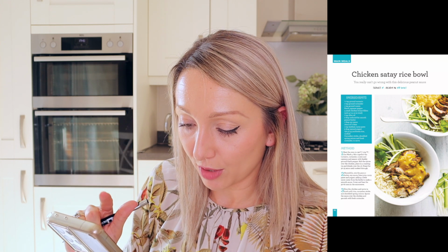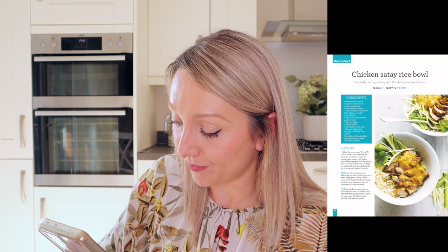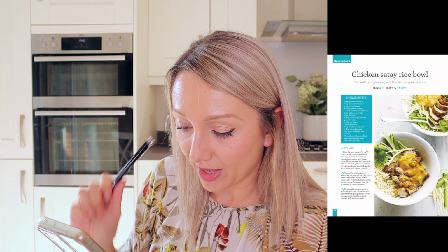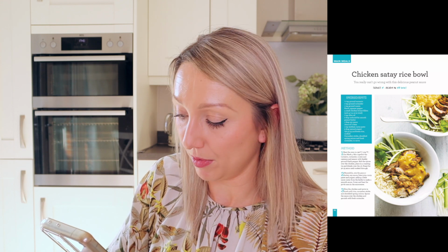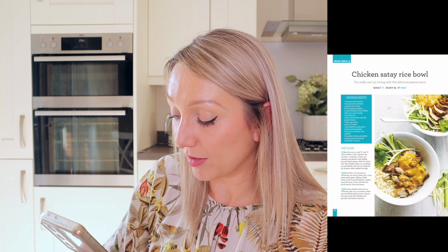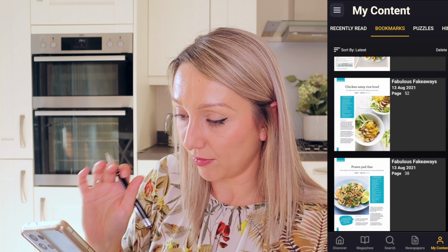Lime, medium curry paste, and 5 tablespoons of natural yogurt. I normally buy natural yogurt anyway when I go shopping, but I will just write it down just to make sure that I don't forget it. Then to serve it with some rice. I've already got some rice. And cucumber sticks and spring onions. So normally when I go shopping, I'll buy salad, just to have in the fridge anyway for lunches and things. So I don't always buy spring onions though, so I will write spring onions down. And there's another dinner. So I think that's everything off there.